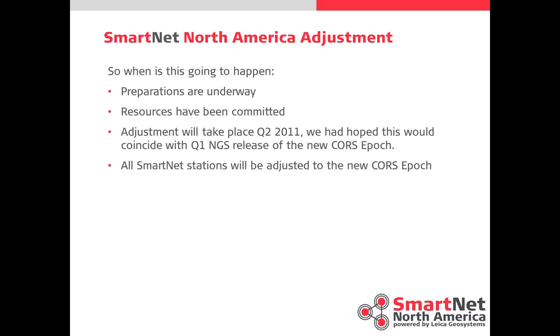So when is this going to happen? We've already committed our resources to do this, and the adjustment will take place sometime in Q2 2011. We'd hoped to make this coincide with the Q1 NGS release of the new CORS epoch, but we're not going to hit that. And as we go forward, all SmartNet stations will be adjusted to this new CORS epoch.